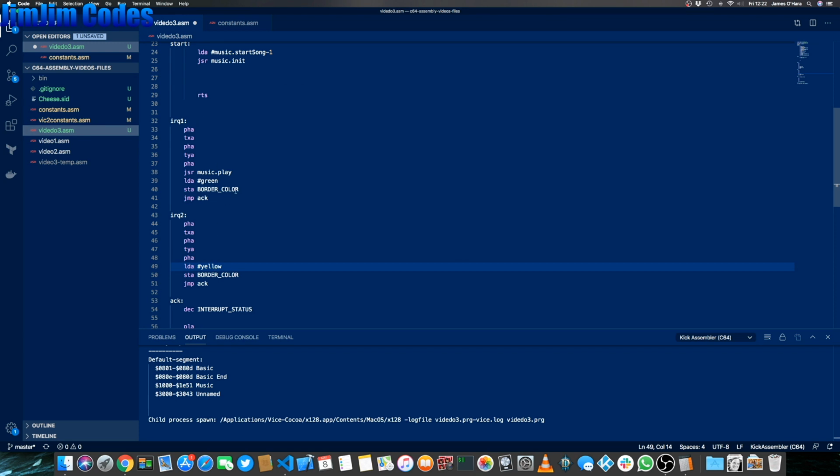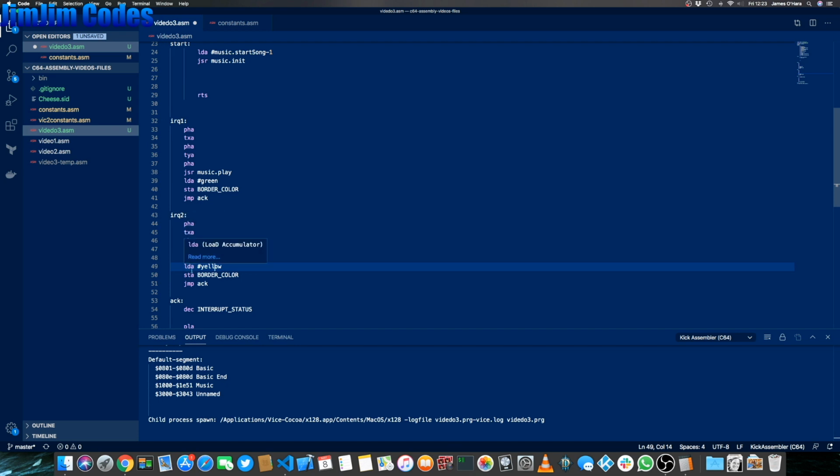So we need to configure on the fly a new way of triggering this, at a different raster line. I want IRQ1 to run at raster line 0, and I would like IRQ2 to run at maybe line 150, which is about halfway down the screen.